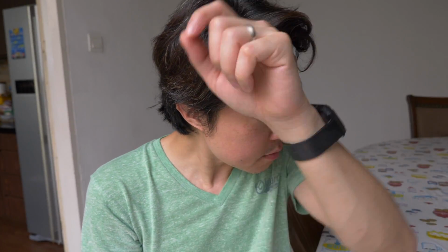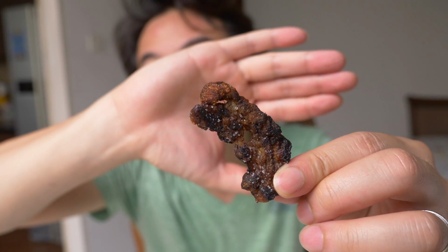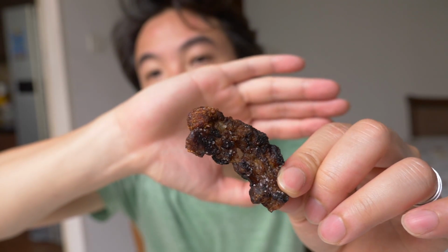Alright, so that's the thing, you want a temperature high enough to sear it. Remember, the Maillard reaction is what you want, the browning. And remember these little fat bits I was talking about? Okay, let me just see if it can focus. This GH5 still has some focusing issues, man. Okay, but anyway, so this is the fat bit.